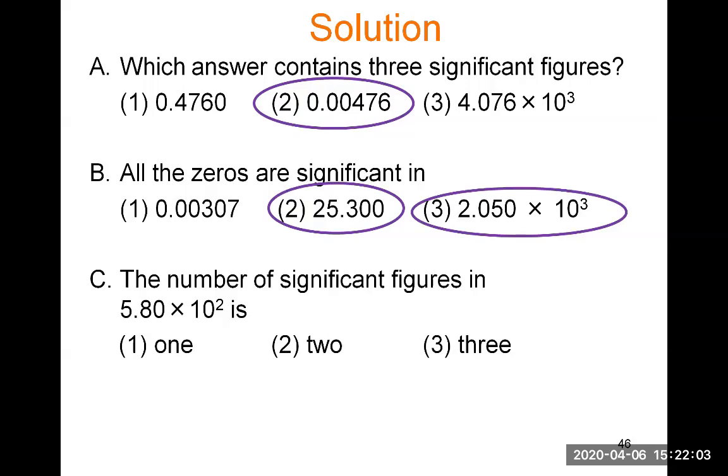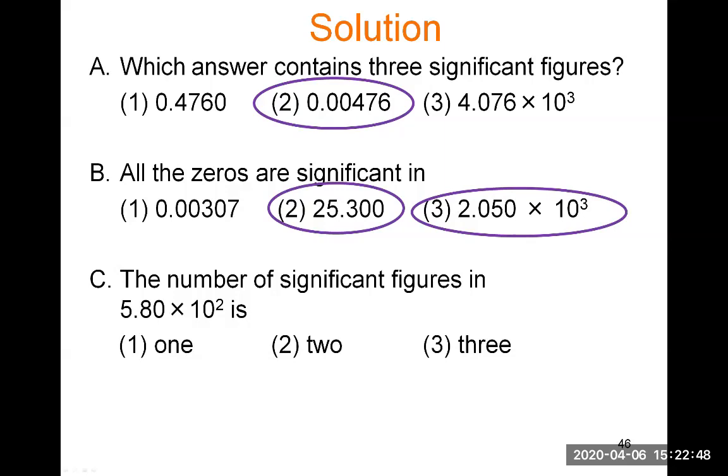In answer 3, all the zeros are significant too, because if you look at the number starting from the left, we have 2.050. We have a dot and we have a non-zero digit before the zero comes in. So that makes those zeros significant because we see the decimal point and we have a non-zero digit in front of it. So the 0 between the 2 and the 5 is always significant because it's between non-zero digits. And the 0 after the 5 is also significant because we see the decimal point. So everything counts.